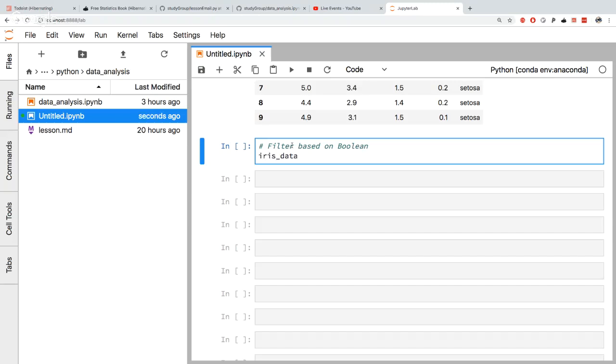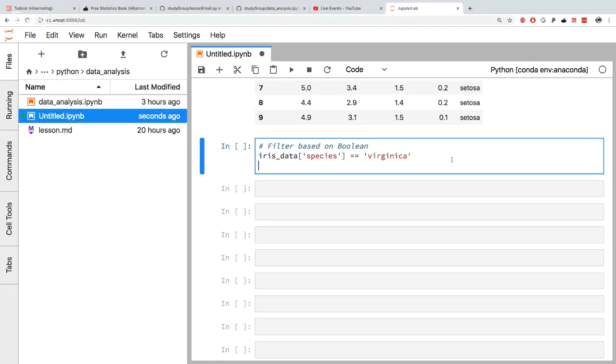And so iris data, you could also filter specific columns, right? So iris data, species. So now we're looking only at the species column. Equals Virginica.